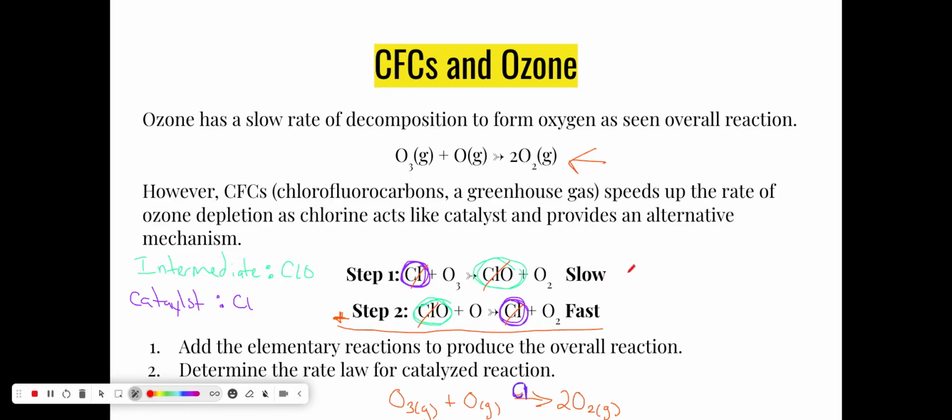Now, I'm jumping ahead here. We know we have to write the rate law with respect to the slow step. So I'm going to say the rate is equal to the rate constant k times the concentration of O3, because O3 is obviously our reactant. Now, because a catalyst ultimately affects the rate of a chemical reaction, guys, we have to include it in the rate law. Because if I increase the concentration of my catalyst here, the rate obviously is going to increase. So catalysts are represented in a rate law.